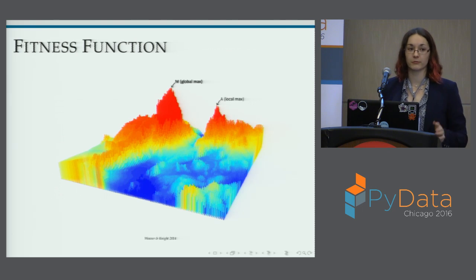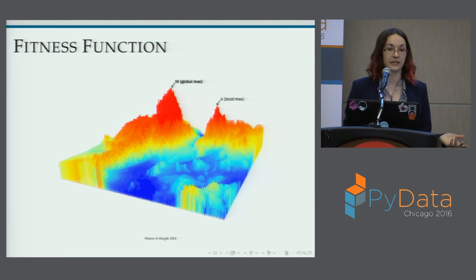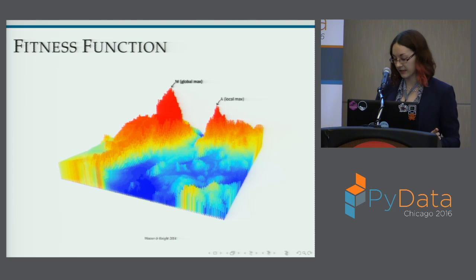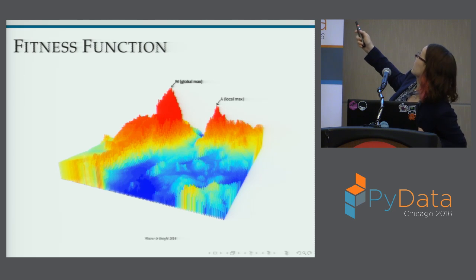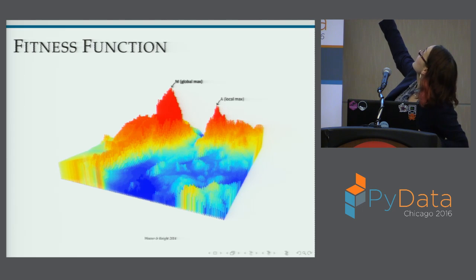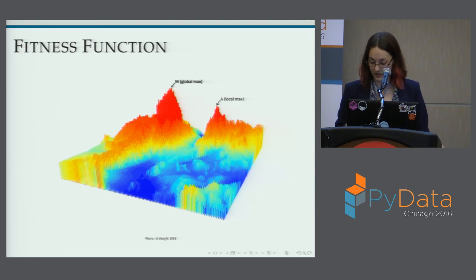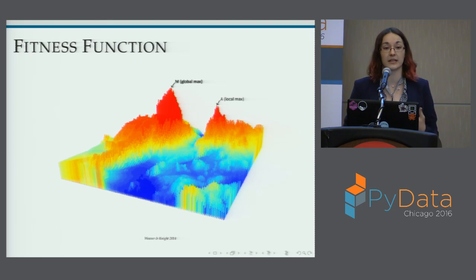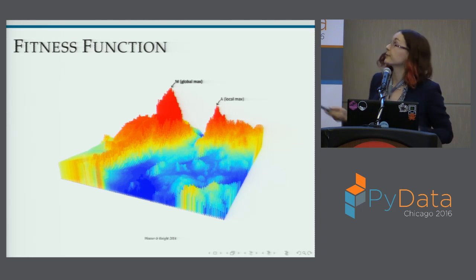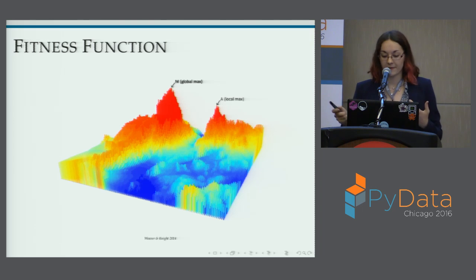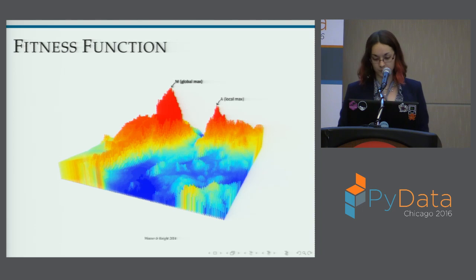So here's an example of what a realistic fitness function might look like. This is only 2 dimensions, but you can see all these solutions are discrete. You have multiple local optima. So this is like a peak. It looks pretty promising, but the true optimum is actually over here. So it's pretty complex, it's hard to know exactly how to traverse it, and you're probably not going to know exactly what your fitness function looks like. So ideally, we would like to find this global maximum, but if we find something that's not exactly the best solution, we might be able to get by with this.